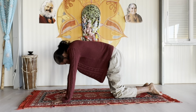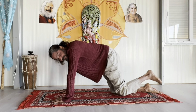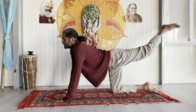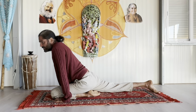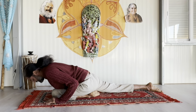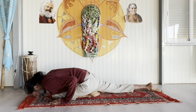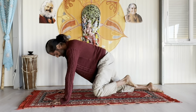Now let's follow it with the left side, the left leg, breathe out. In, left leg up, arch your back, stretch up. Out, your knee forward. Breathe in, stretch back. And breathe out, head resting to your left knee. And then breathe in, come back up. And return to your four-footed.